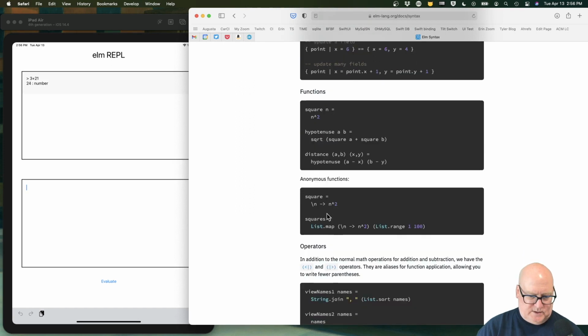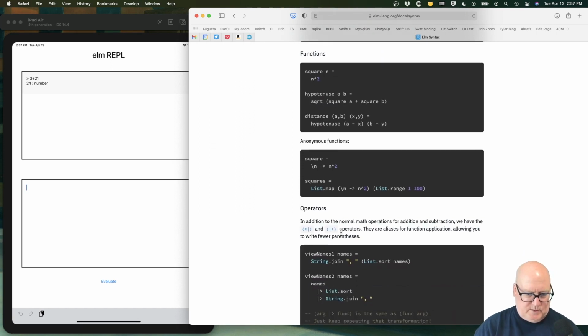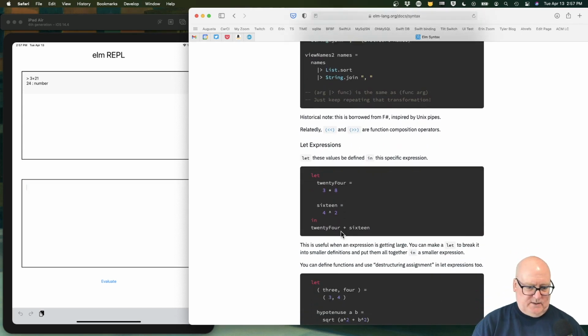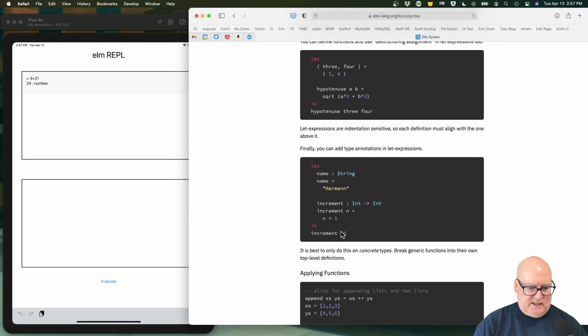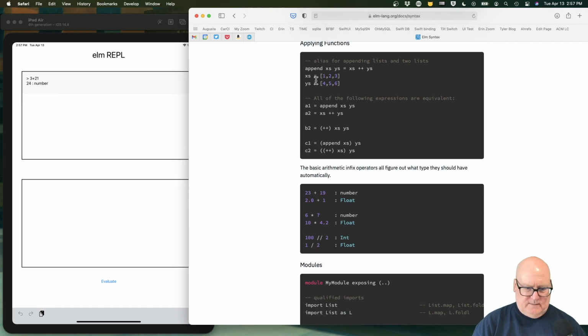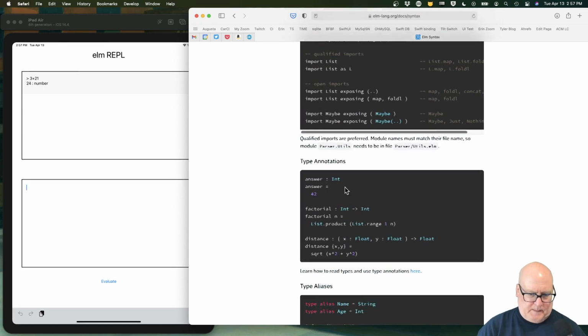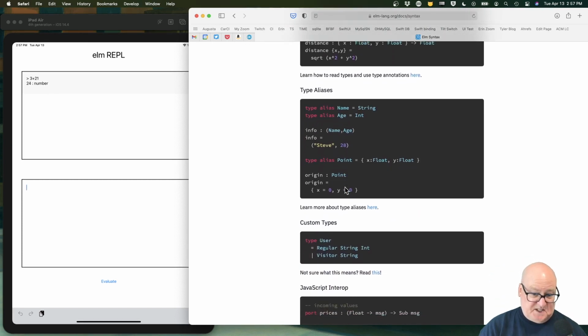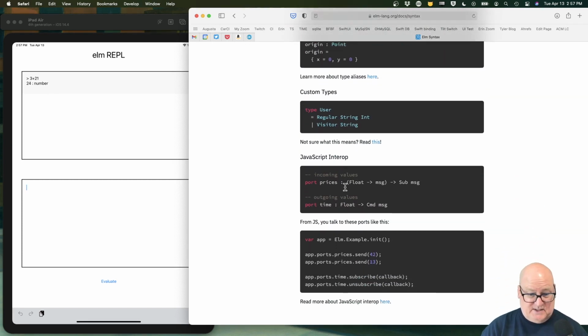Functions, we do support. Anonymous functions, we support. We haven't checked for recursive functions and how we handle those. Let's do that. Applying, I think we do okay. We don't support appendables yet. Model, we haven't touched. Type annotations, we haven't touched. Type aliases, we haven't touched.